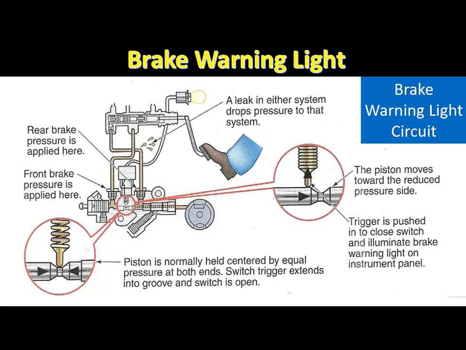If a fluid leak occurs and pressure from one master cylinder piston is low, the brake warning light piston moves toward the low pressure side of the piston. This action grounds the brake warning light bulb through the switch and the bulb is illuminated. This circuit also is a prove-out circuit for the bulb check when cranking. On many vehicles, the red brake warning light is also illuminated if the parking brake is applied. The brake pad sensors detect worn lining, or the brake fluid level is low.